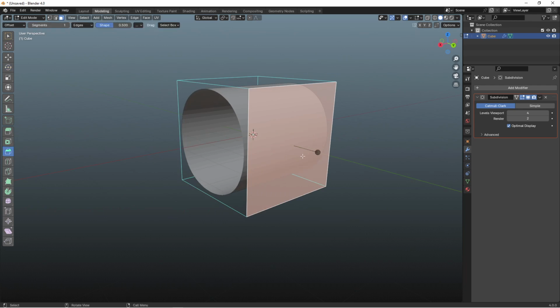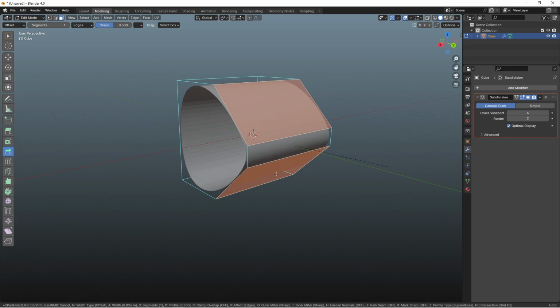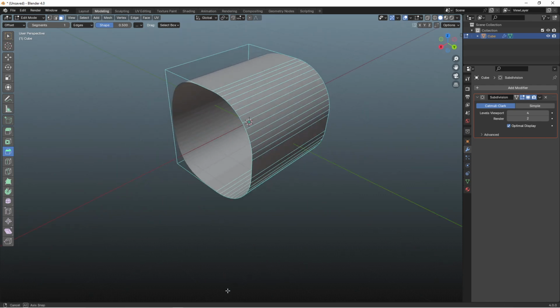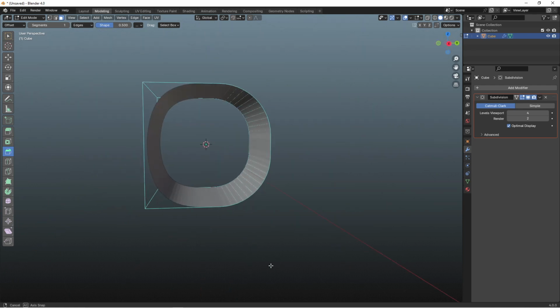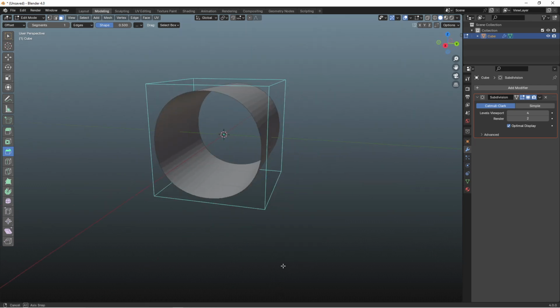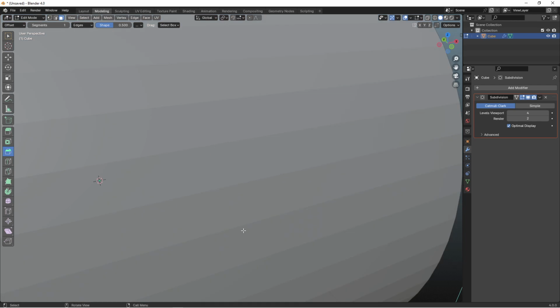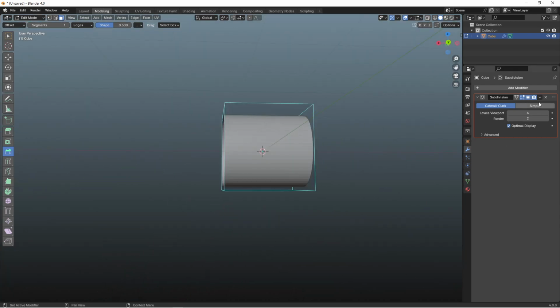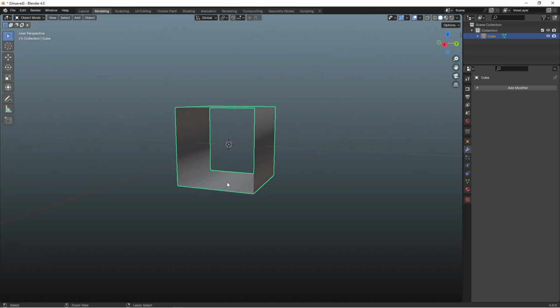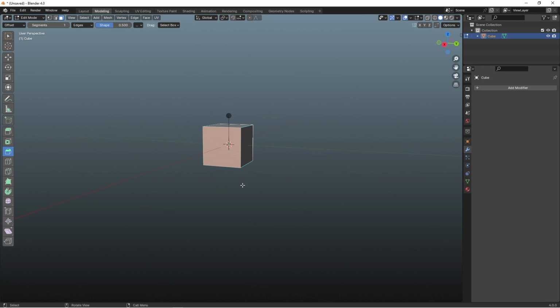Beveling on subdivision surface still works, as you can see, and it does apply some pretty neat effects. So yeah, that's pretty much all you need to know about modeling with subdivision surface. Personally, what I would do at the start would be keeping the faces and deleting just one of them once I'm fully done. So I kind of showed you.